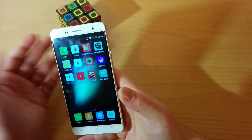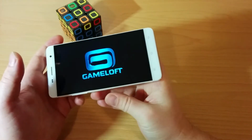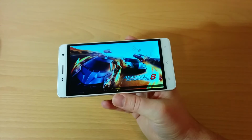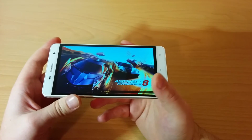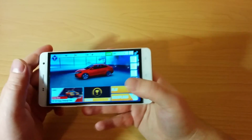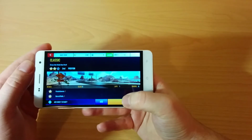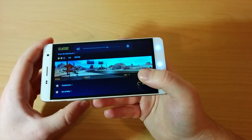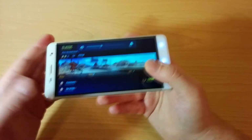Let us show you the gaming performance. You just run Asphalt 8. Although the smartphone has 2 gigabytes of RAM and Mali T720 GPU, it struggles to run the games at highest graphics. So we found that we need to decrease the graphics in order to get smoother performance. Just want to mention that currently this game will be played at lowest possible details. This doesn't mean that it looks bad, but it's just not full details resolution.